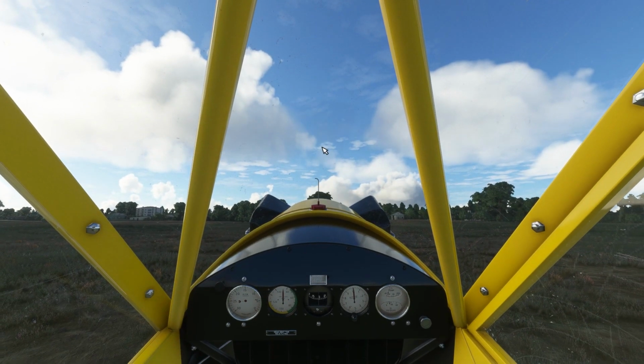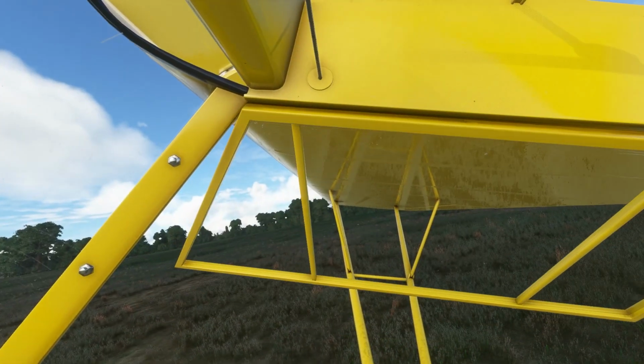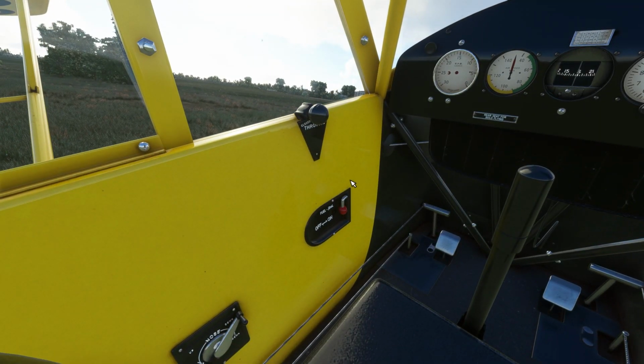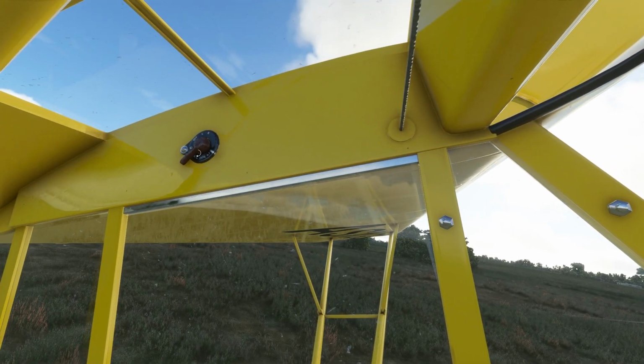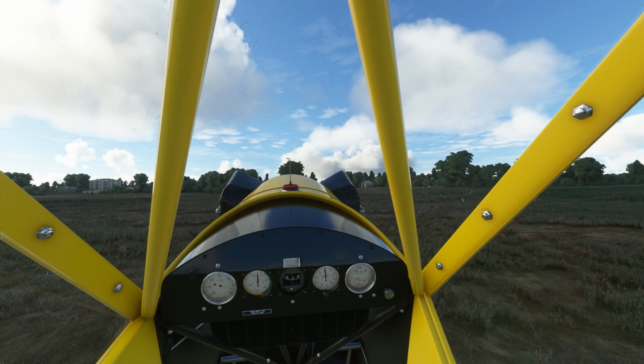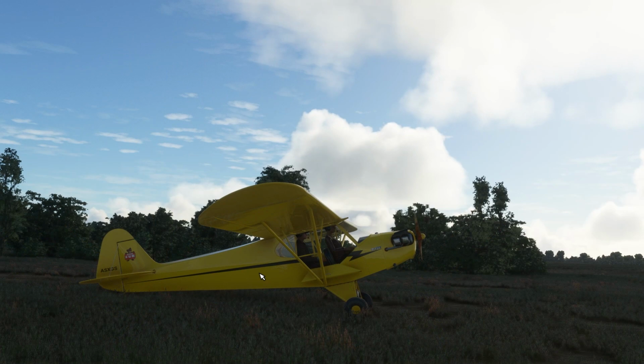So to shut this down, you put this in off, you open the door, throttle to idle, and magnetos off, and it shuts down. So that's everything.